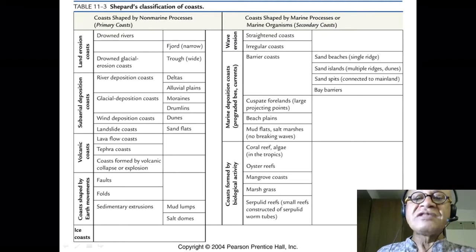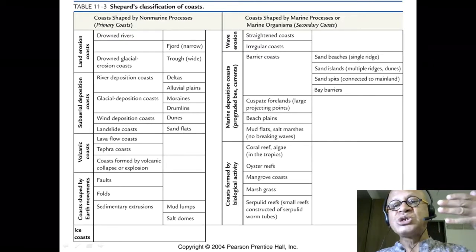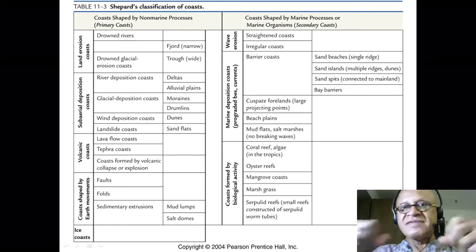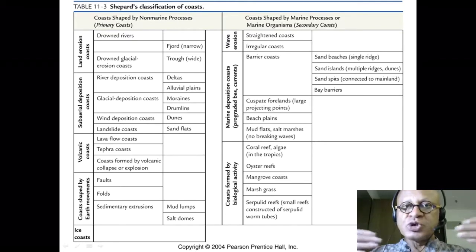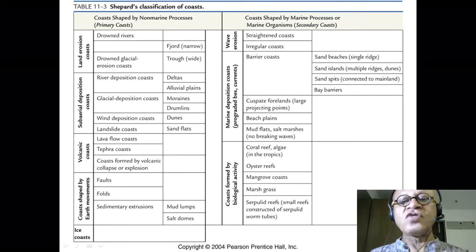Moraines and drumlins. Moraine is basically material that's carried by a glacier when it grows. It pushes material ahead of it as it keeps growing on land. That's called moraine. It grinds up things and sometimes just pushes whatever is ahead of it, like rocks and organic matter and so on and so forth. Drumlins, another kind of geologic feature.